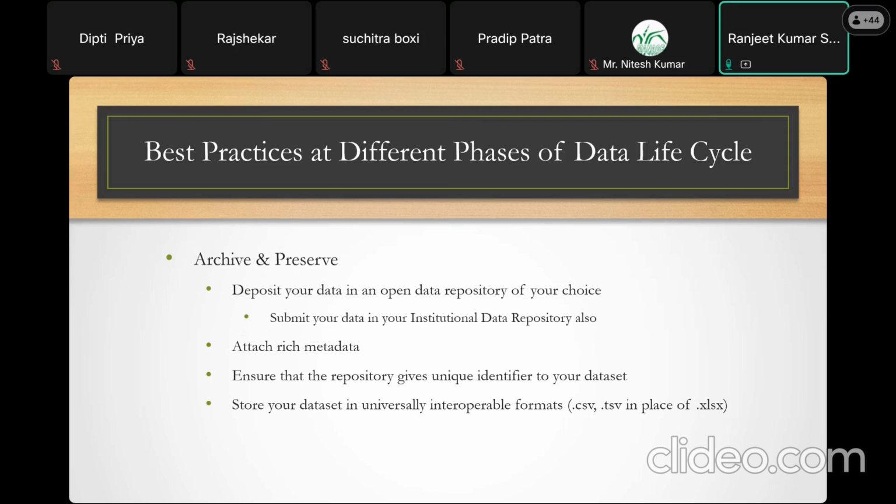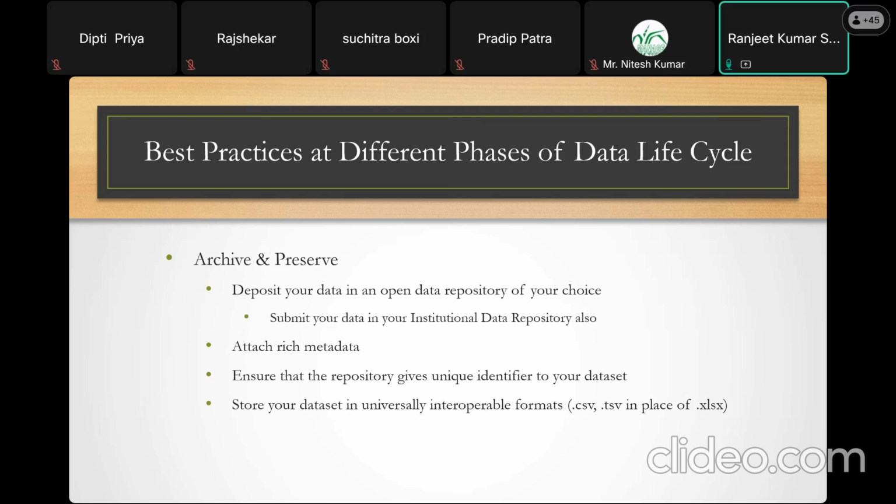So it should be available for the public, available for further reuse, so that if in future we want to generate other insights or come up with other findings, it is available. And how will it be available to the public? If you are doing the archiving and preservation of data properly.